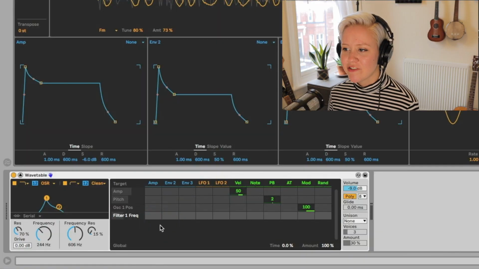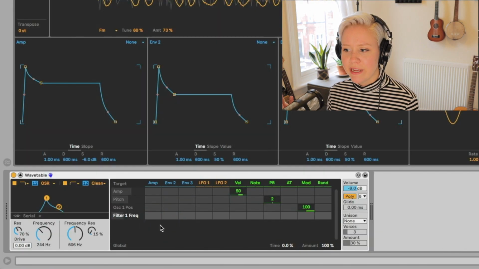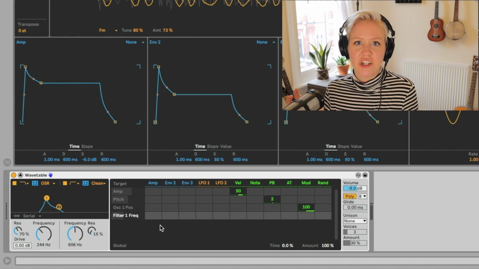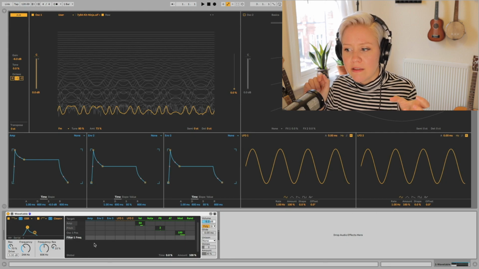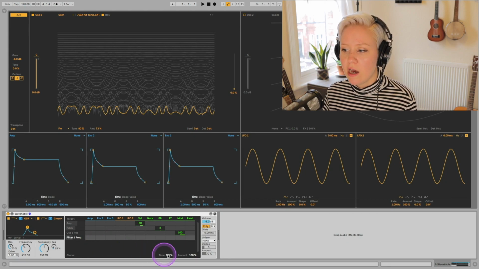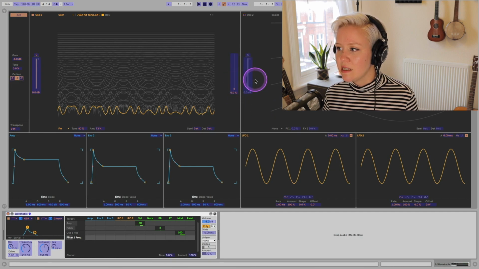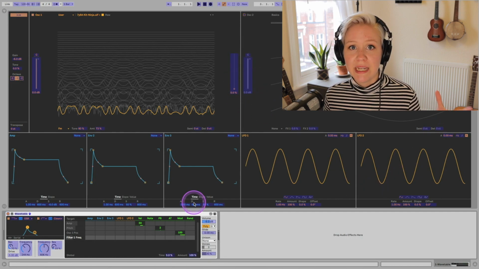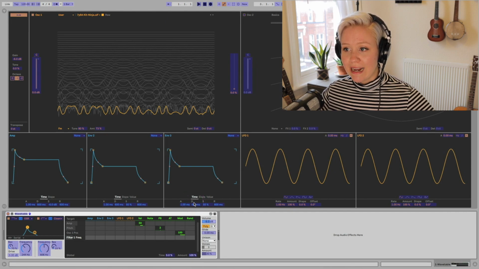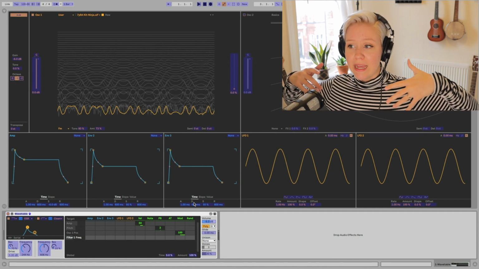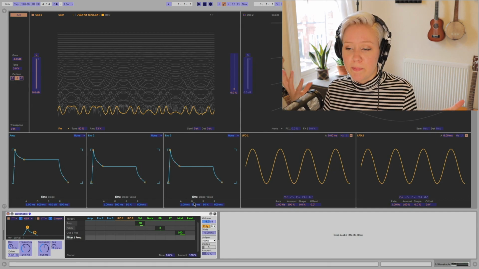modulation tab. Matrix is basically this area where we can connect all these pieces together so that they are affecting each other. We can also connect that to MIDI controllers, which are the green area here. So when you are MIDI mapping any of these controls to your MIDI controller, then you can actually make this whole instrument work so much bigger in your live performance. So it becomes this master thing.